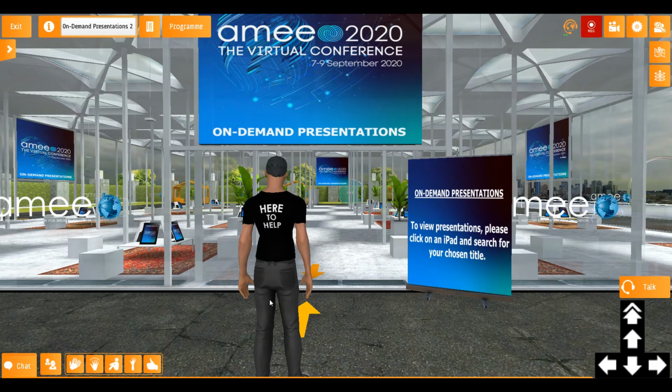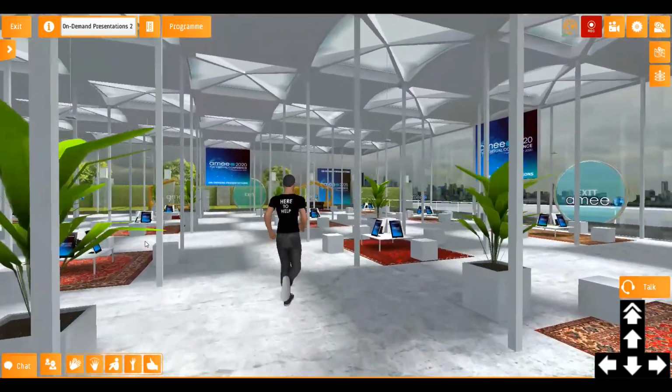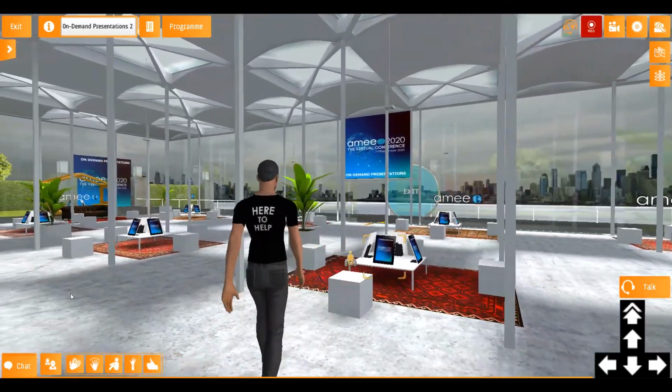And the last accessible room is on-demand presentations. As you can see, there is a bright instruction at the entrance that you need to click on the iPad to watch the presentations, and each of the iPads have the same access.